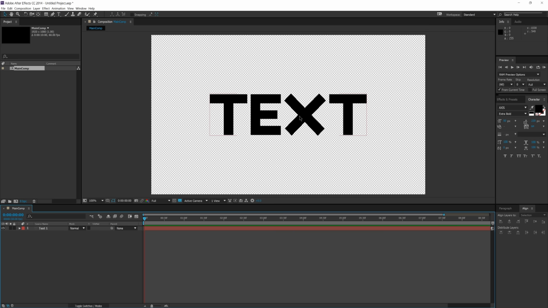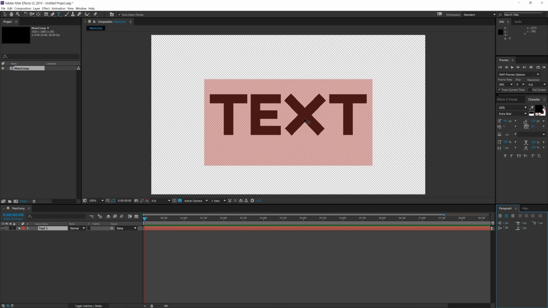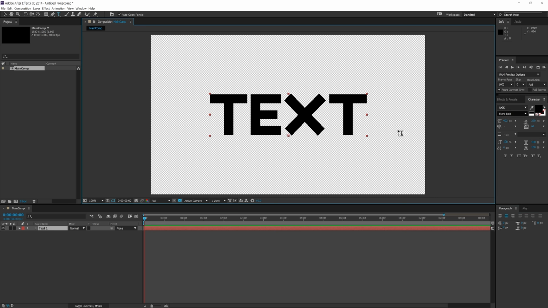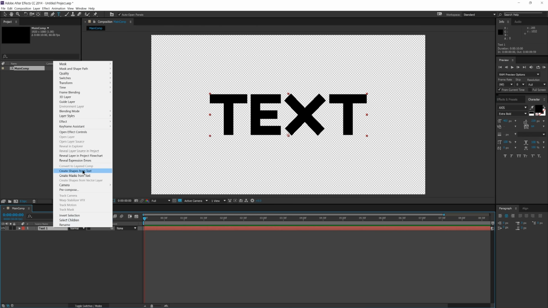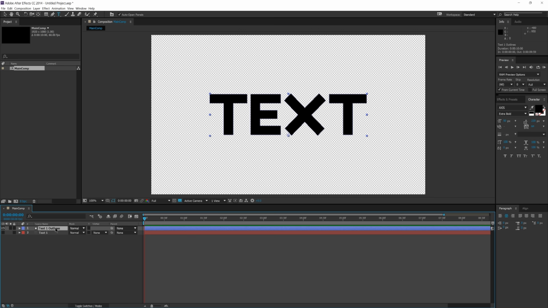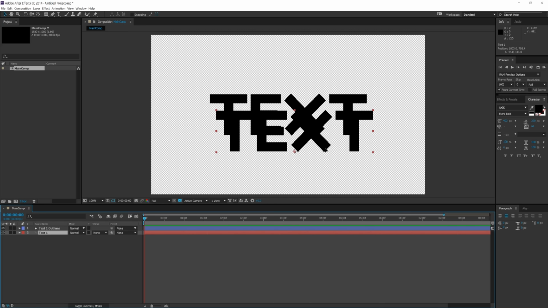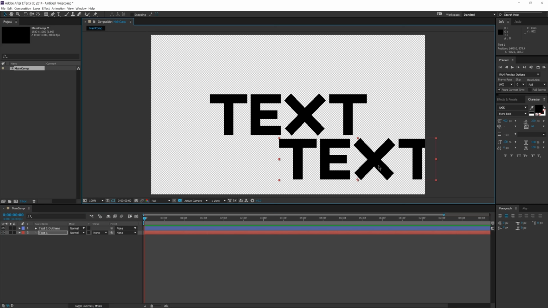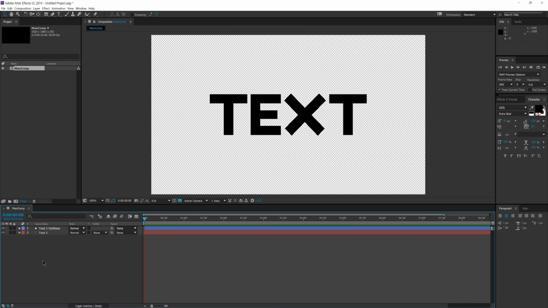Obviously not rocket science, I'm sure you've all done this before. And what I'm going to go ahead and do is I'll leave it as black for now. So the first step, of course, is to right click your text layer and say create shapes from text, and that's going to duplicate it as a shape layer and hide our original text. Now our original text is still there. Of course, I can reveal it by moving it out. That's our original text. I'm going to control Z that to put it back where it was, and we're going to leave it hidden for now.